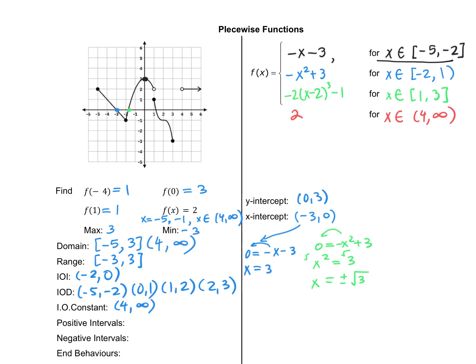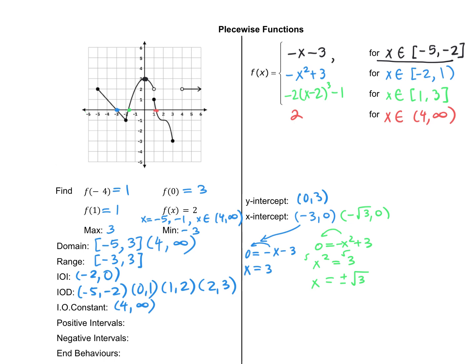Now, if I look at the actual parabola, the positive value, so the positive square root of 3, would be outside of the domain boundaries because my boundaries are from -2 to 1, whereas the square root of 3 is 1 point something. It would be somewhere here. So that one we're going to disregard, and the only one that's going to count for us is (-√3, 0).